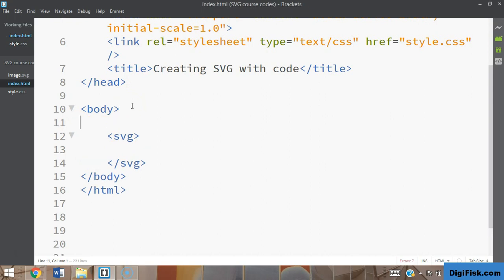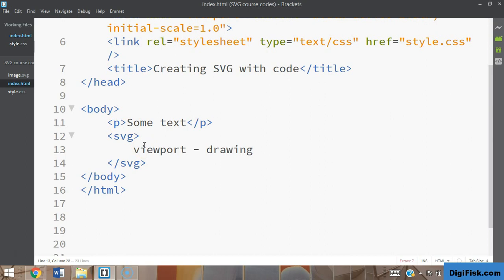So if there is a p tag in here with some text, okay, so first this text would be displayed and then below that this SVG image would be displayed. Okay, so that's how you can position your SVG image inside your web page in any position or any place you want. You can also specify the width and height of this particular SVG image as well, and that would be the drawing area. It's called the viewport.